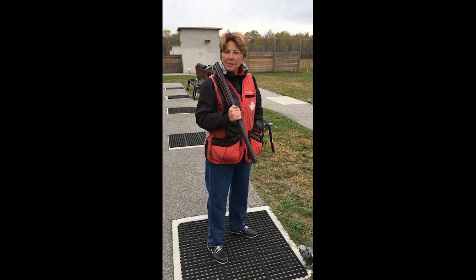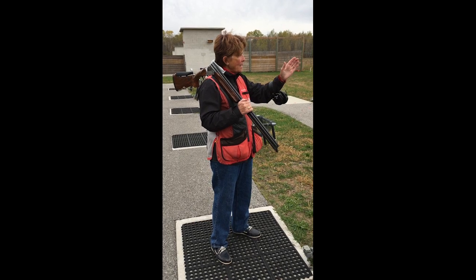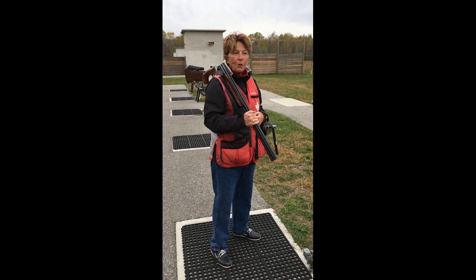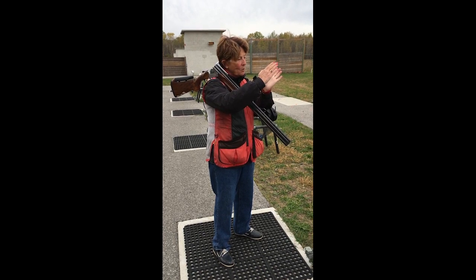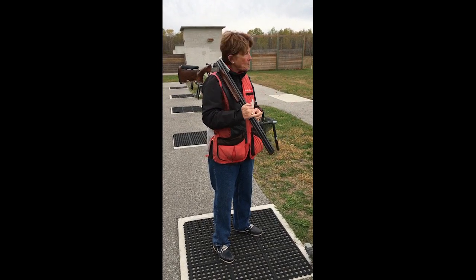But if you're right-handed, your left foot is forward and is basically pointing at about 1 o'clock, and your right foot is pointing about 3 o'clock. If you're left-handed, your right foot is forward and at 11 o'clock, and your left foot is at about 9 o'clock.